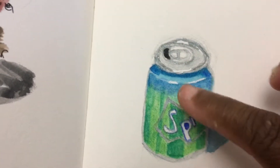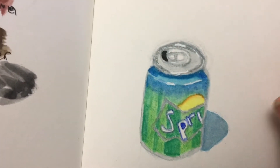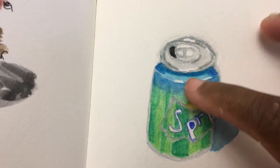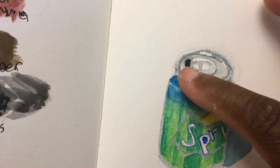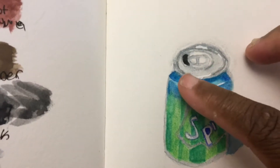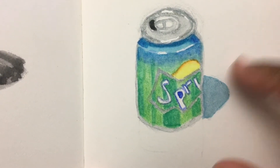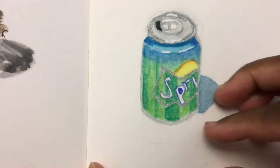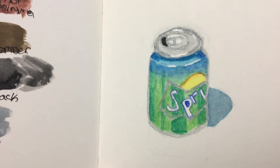I was able to get this done. I did use a little bit of the opaque white pen — I think it's a Uni-ball Signo that I just got in the mail a few days ago — to do some of the highlights. The black pencil is actually a really nice dark black. I had a little bit of trouble getting the shadow because I couldn't get the exact dark blue I like to use for shadows, but I still really enjoyed doing this.